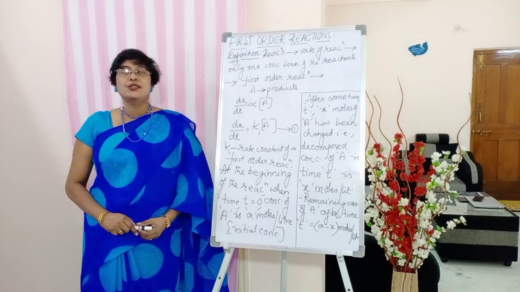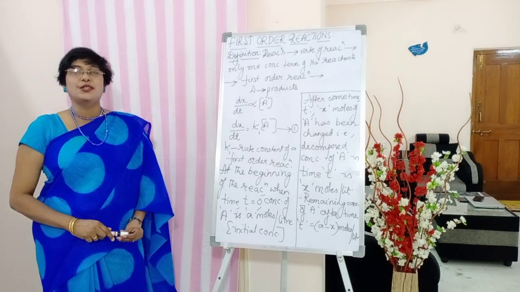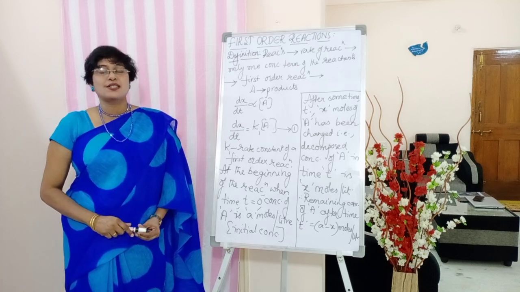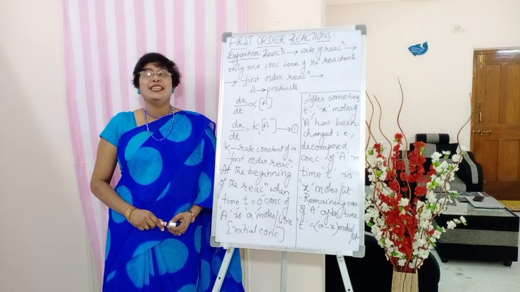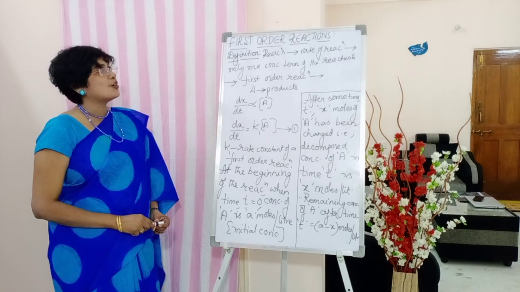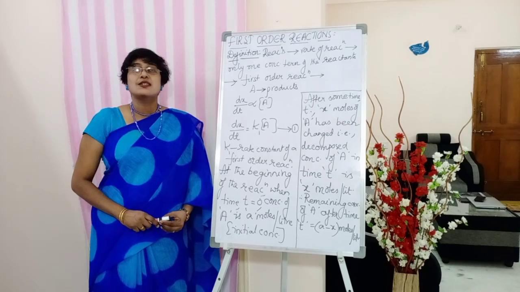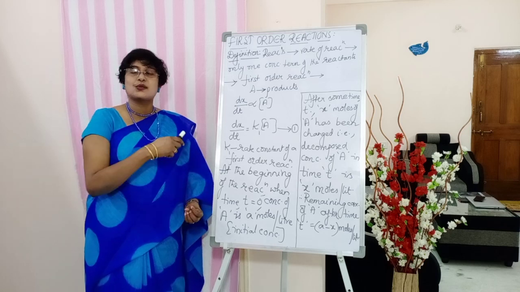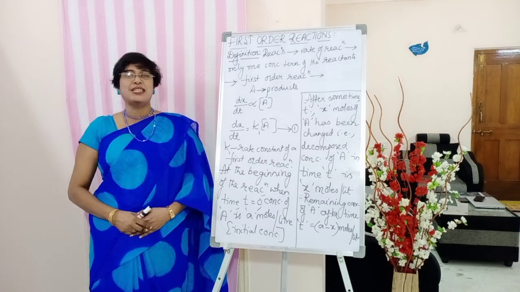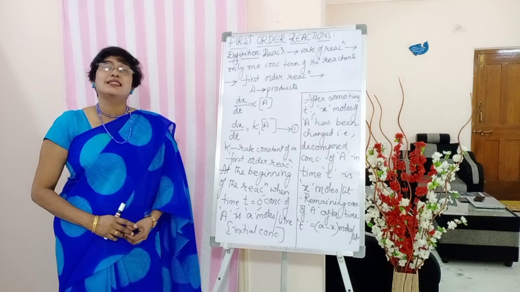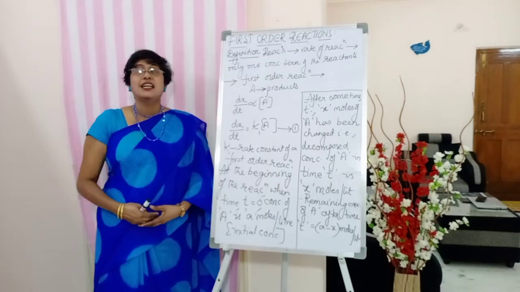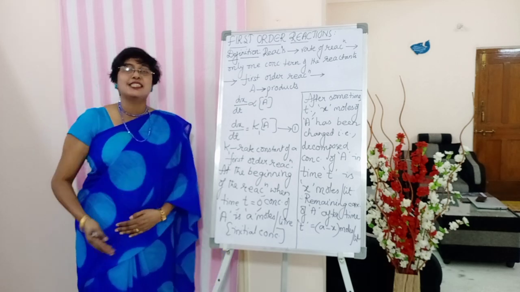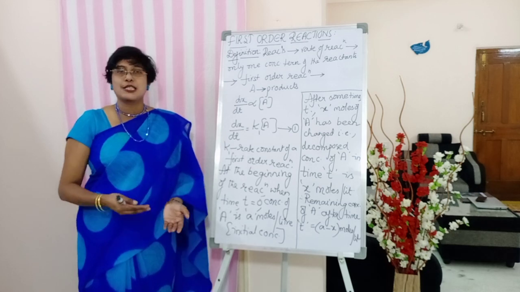Okay, so moving on to the next topic, students, from this unit, we have the derivation of rate constant for first order reactions. Kindly put the side heading first order reactions. The way this question can be asked is: derive an expression for the rate constant of first order reactions. Then you are supposed to write the whole answer which I am explaining now.